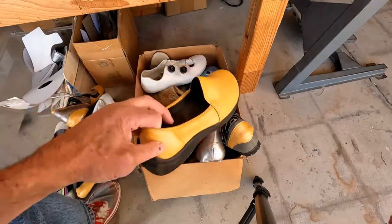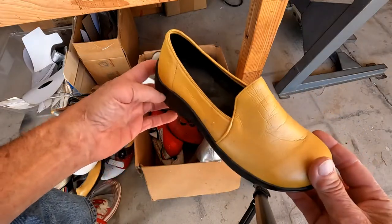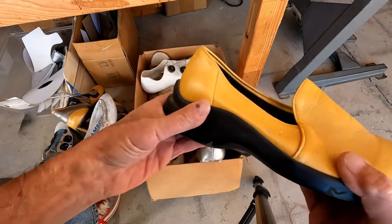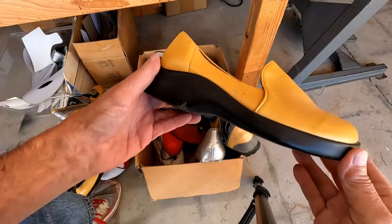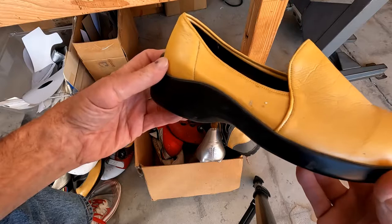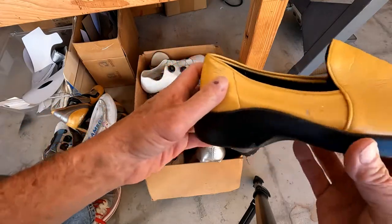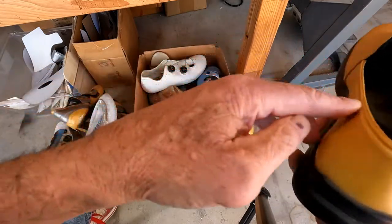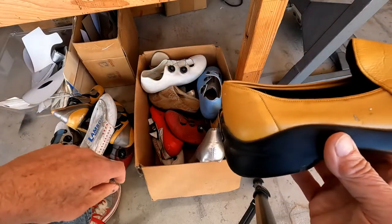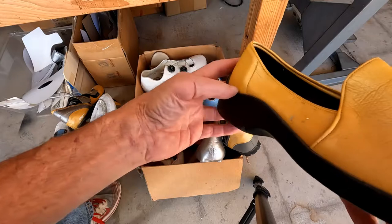When I was back in Colorado, I also made some regular shoes. This was just a ladies slip-on shoe with a molded urethane sole. You can buy pre-made soles and I got the lasts that worked with this sole. I actually really like this one. The way the upper rolls into the liner was a unique approach I came up with — I think it gave a really nice, clean look to the shoe.